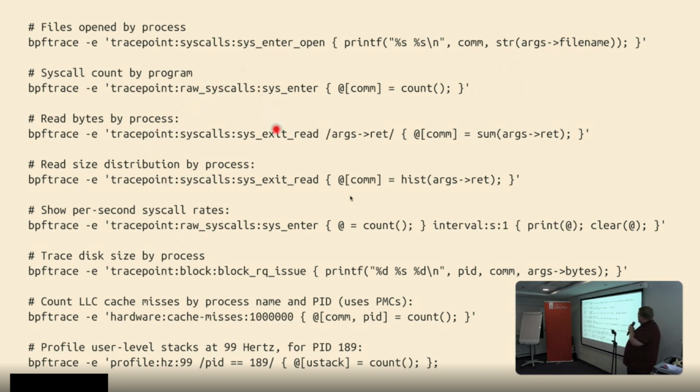In this example, we're going to trace all system calls, so not just the open system call, but any system call, and we're going to count per process name, like Python or apt, how many of those we called. In this example, we're going to trace the read system call when it finishes, and we're going to sum up how many bytes were read. So per process type, like Python or apt, how many bytes we read in the time we probed it, by using the sum function. We can do the same thing, but with a histogram. So a histogram of how many bytes were read each time, and so on and so forth. So a bunch of little examples of one-liners you can do. You can also write much bigger scripts like in the first example.